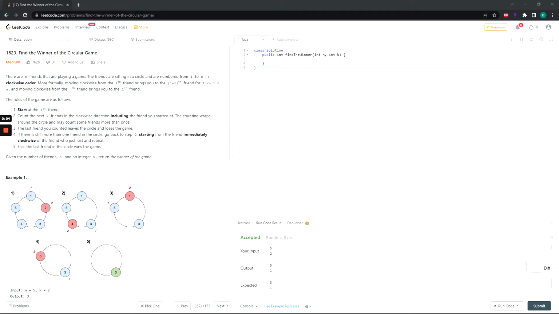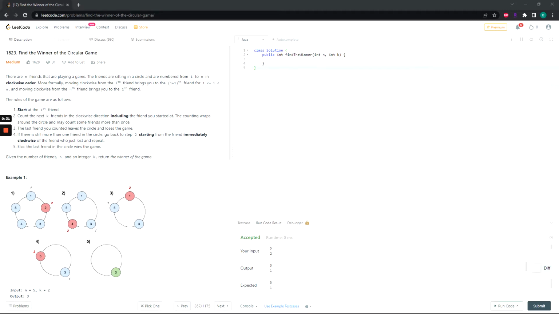And today we're going to be working on problem 1823, which is find the winner of the circular game. So notice this is a medium problem. It is kind of a little bit of a challenging simulation at first. The concept seems really easy, and I think this problem is pretty easy to do in a long form code type of way, but making something concise can be a little bit harder. So we're going to talk through a solution today about that. So let's go ahead and get into the prompt.